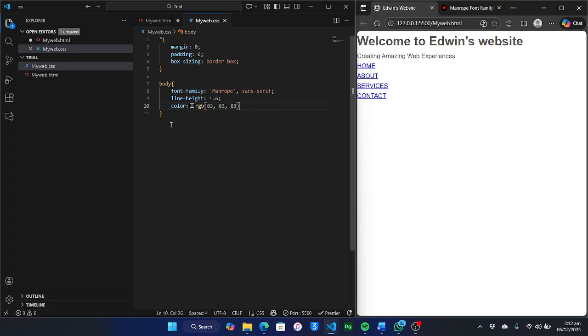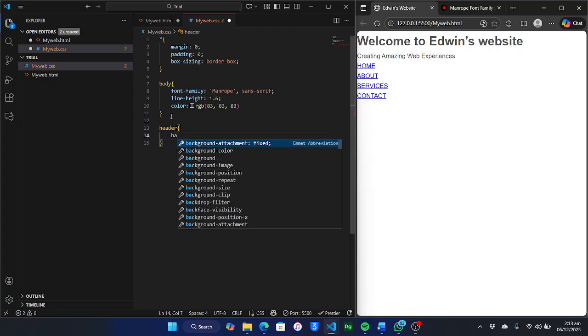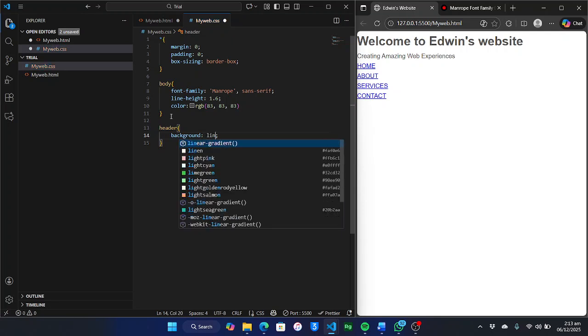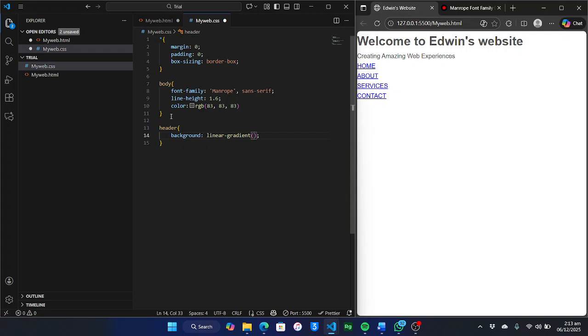Yes. So then, okay. Now let's try our header itself. So header, change the background color. The background itself, we make it in a gradient form, so linear gradient.